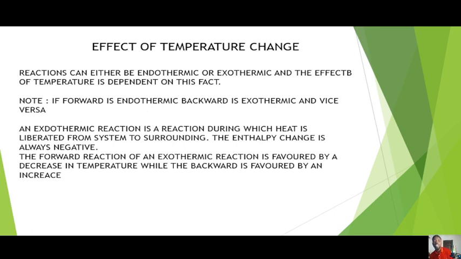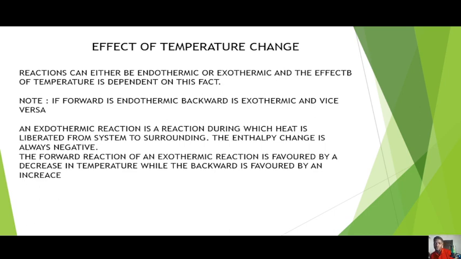Now, an exothermic reaction is a reaction during which heat is liberated from the system to the surrounding. So once a particular reaction or process occurs, like a combustion reaction, in most combustion reactions, heat is released to the atmosphere. That's why when petrol is burning or any other form of fuel is burning, heat is usually generated. You get? So that's that basically. So those reactions are said to be exothermic. They release heat to the environment.